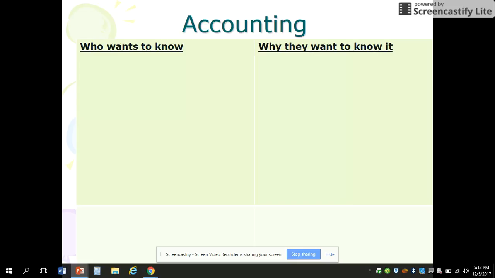So, who needs to know this information? Well, obviously, the CEOs or CFOs would want to know it so they know how their business is doing, if they're in a lot of debt, how to pay some of that debt off, where money's coming in, and where it's going out. Certain departments might want to know, like the sales department, because if a department is selling one product more than the others, they either need to market the other products better, get rid of the other products, change the prices, lower it, raise it, whatever might need to happen.